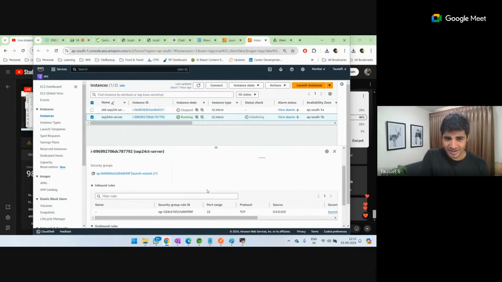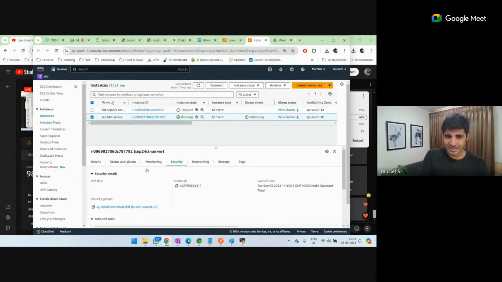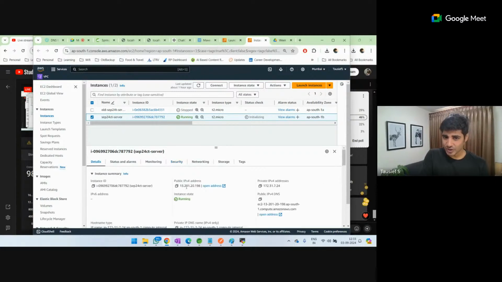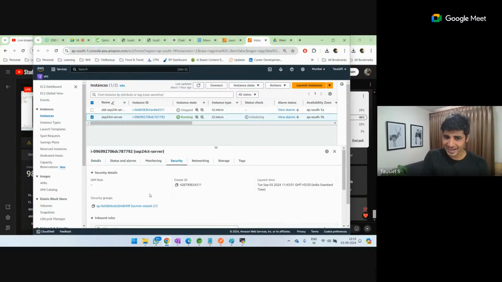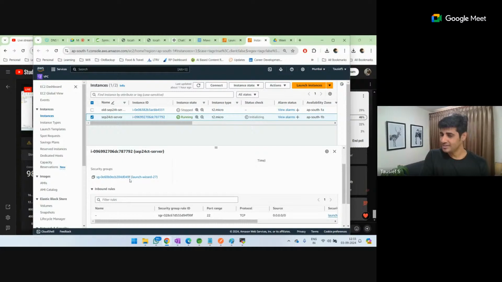You come down, there is something called security groups. So guys, in EC2, you have chosen the machine. In that, earlier details were there where you were copying the IP. There is another tab there called security. You go inside that. There are security groups available.